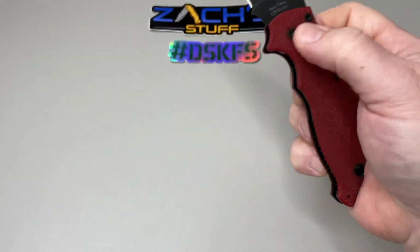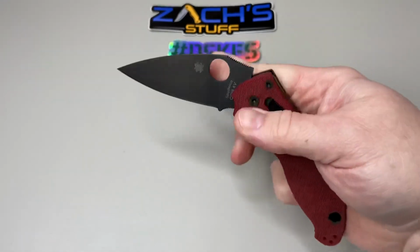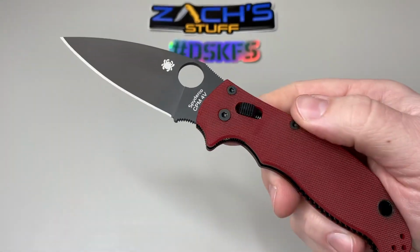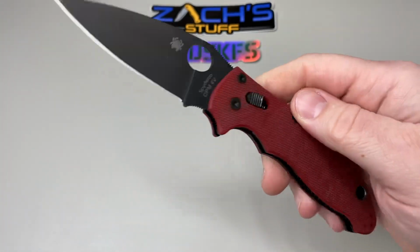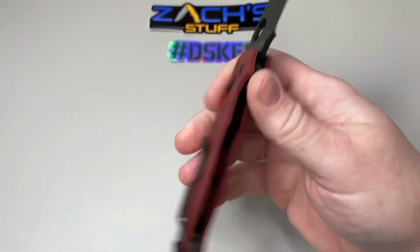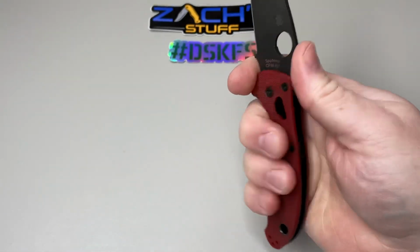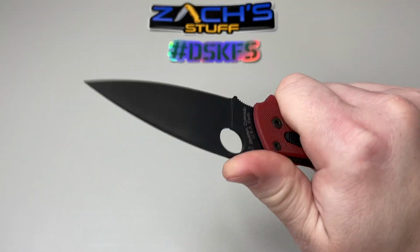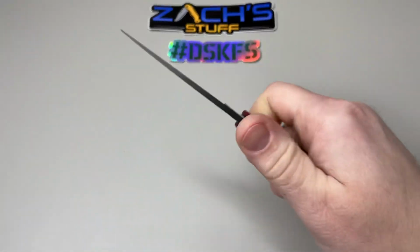There we go. Got it on camera. Tried it one more time. Almost. Anyways, it has the 4V steel, the DLC coating, but the ergonomics, like I said, it just fits perfectly in my hand. Even if you have a smaller hand or larger hand, you're going to have places to hold this knife and be comfortable.